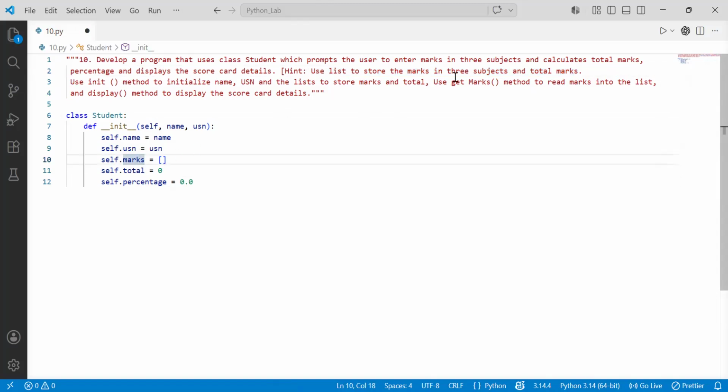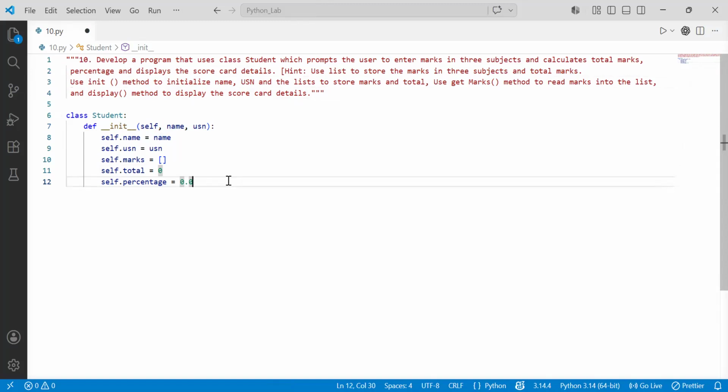So I have taken the list. I have to use the init method, so I have taken the init method, and the rest of the details, name and USN, which we are initializing with the help of init. The same thing I have performed. So this is how you can create the constructor in the class.